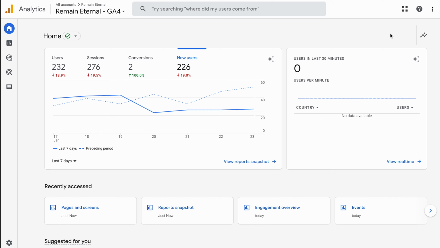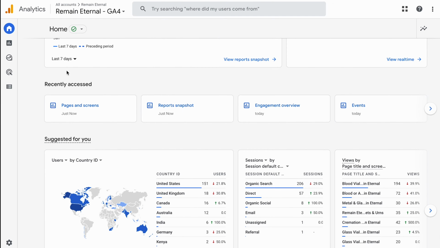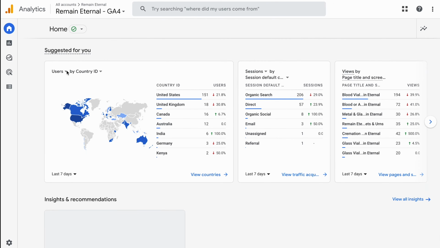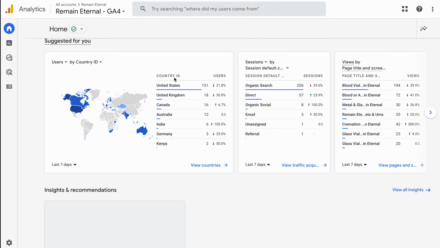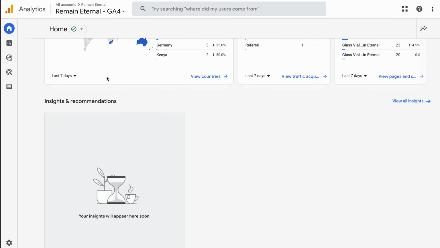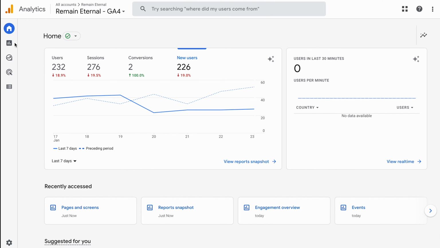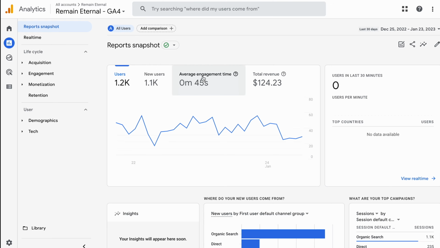There are some quirks to using GA4, and so it's important to know why you should build a dashboard that is usable for users. So let's take a look real quick. So as you can see here, we're in a GA4 report for a retail website. And you can see that on the homepage, there are some cards, there's a dashboard, there's some limited amount of data here that you can get. The problem is that this is selected by Google. You don't have really any control about the reporting dashboard or what you're seeing here.